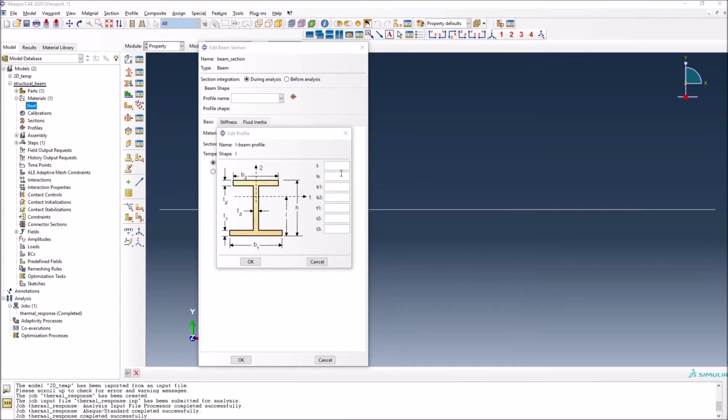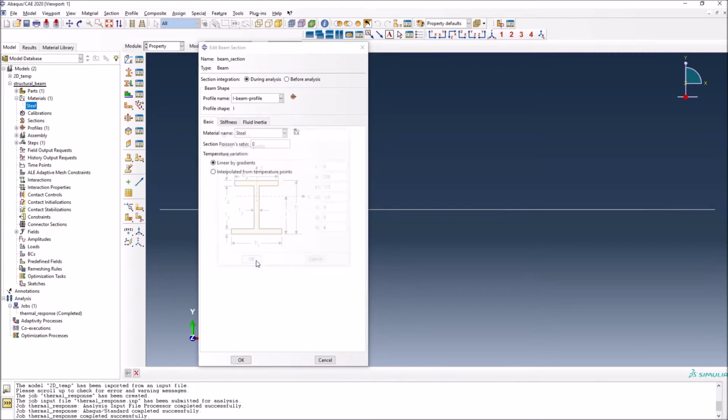Here, let's say 0 for l, and 250, 125, 125, 9, 9, and 6. These are defined according to the given dimensions: l, b, h, b1, b2, and so on. We follow that and define the I-beam sections. Okay, and then we accept.